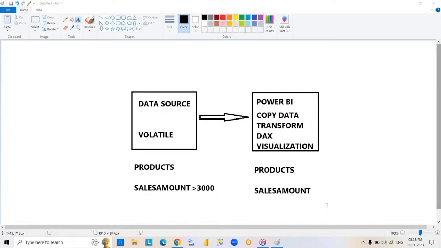Just what it is doing, it is copying only required data.